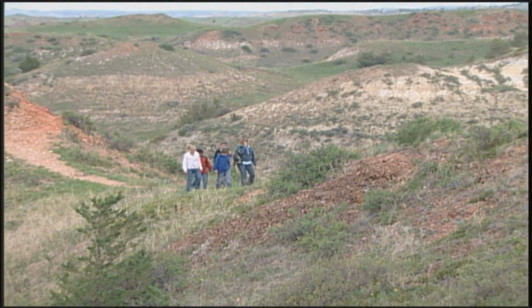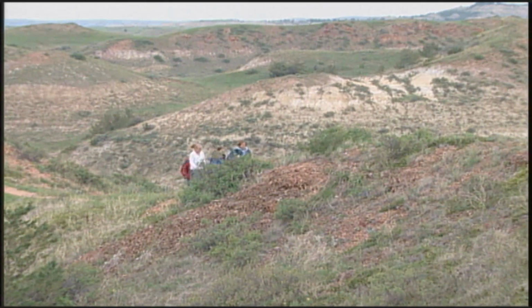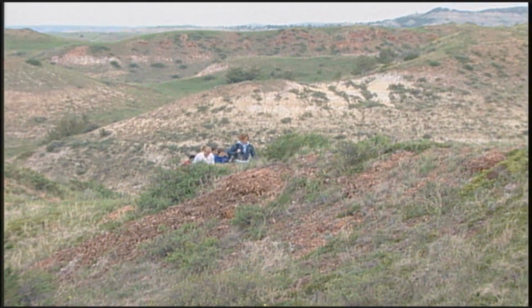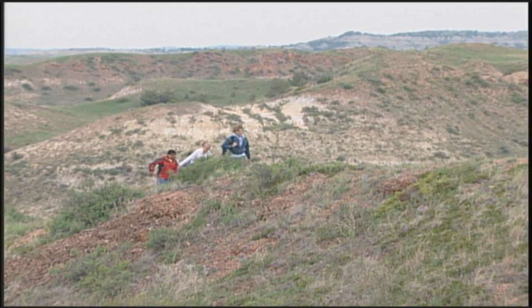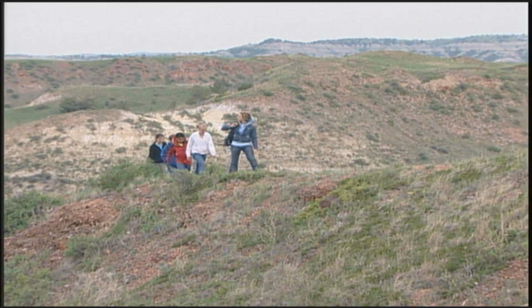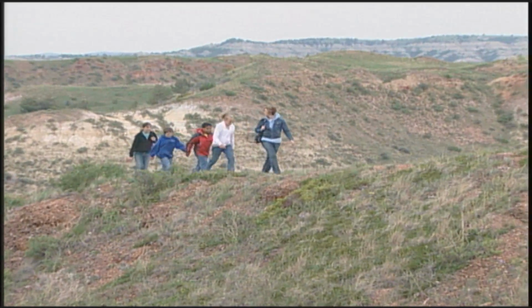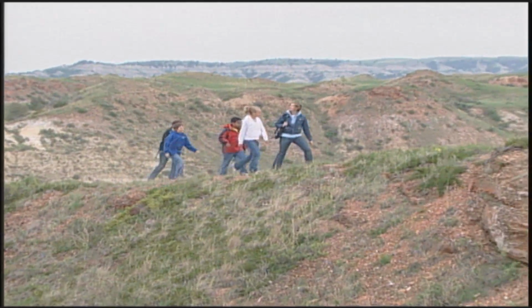Well, how about the hiking? It's sure a nice place to walk and look at plants and scenery. I'm going to talk to my mom about taking me back here to hunt mule deer when I'm old enough to get a youth deer license. Yeah, and I'm going to try a trip on the Little Missouri since my family loves to canoe. Those are all great ideas. I'm glad you enjoyed the field trip. We're very fortunate to have this great public resource we can all enjoy.